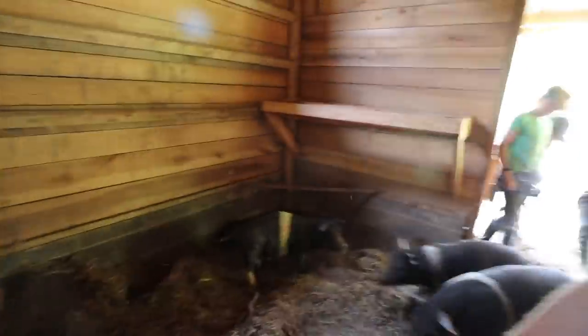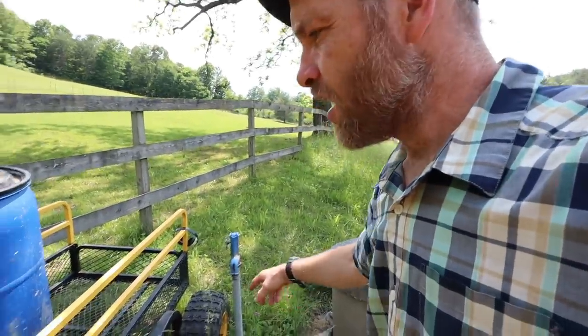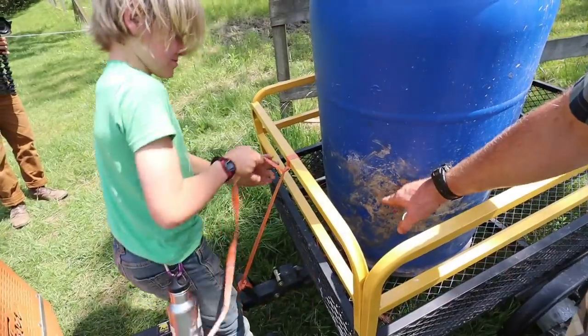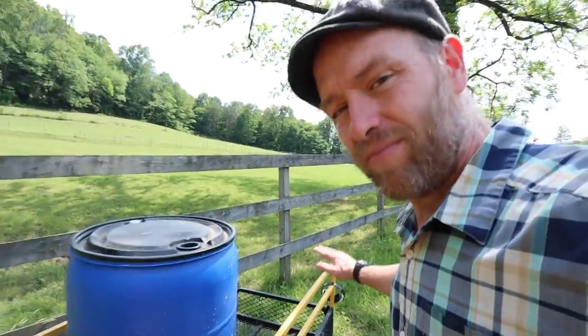Let's take one of those pans and lure the pigs into the stall with some feed. That was easy! I just don't know if I could lead them across the entire farm. We got our barrel out here next to our water source — can you get a hose? Going to fill it up, got to get the nipple water, a little more — enough for a day — which should be about right.